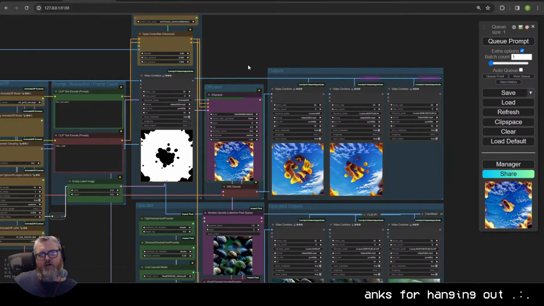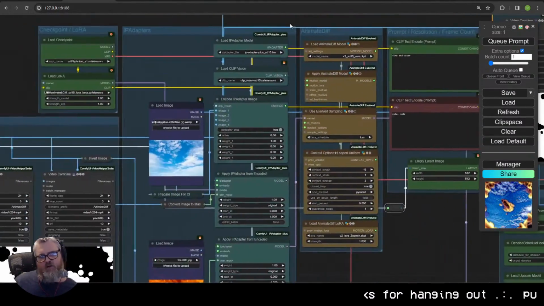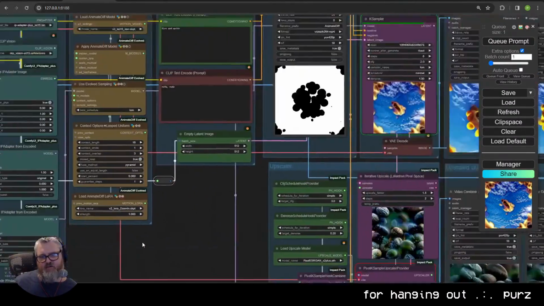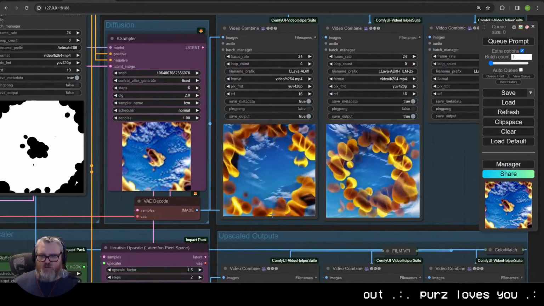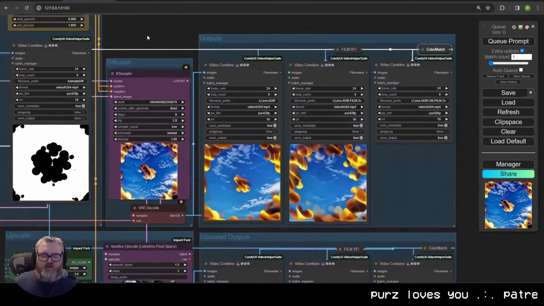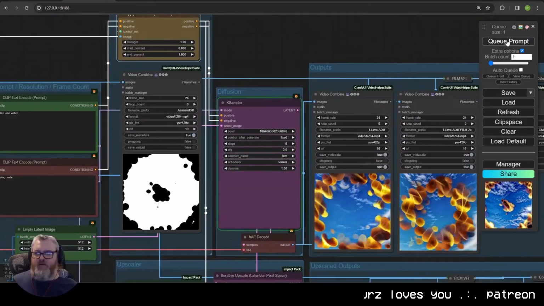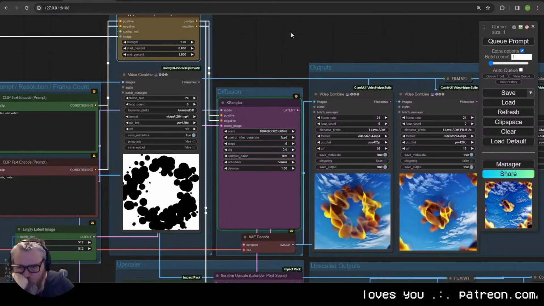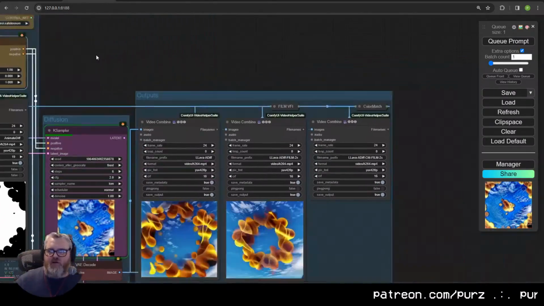Okay, we're doing a full run on this one to see what it looks like at 0.8 on version 3 with the sky and fire. And then this is the mask. That's cool. I could probably unbypass these now. Let's try it at 100% because we haven't seen what motion model version 3 does at 100% ControlNet. I seem to recall it working much better with ControlNet. There we go. It's kicking.